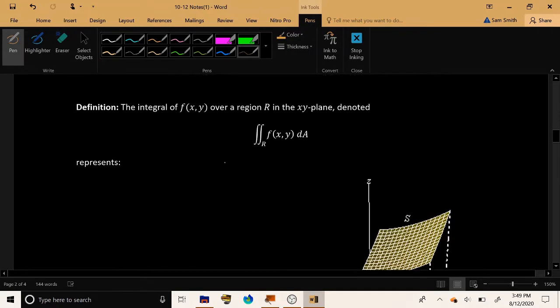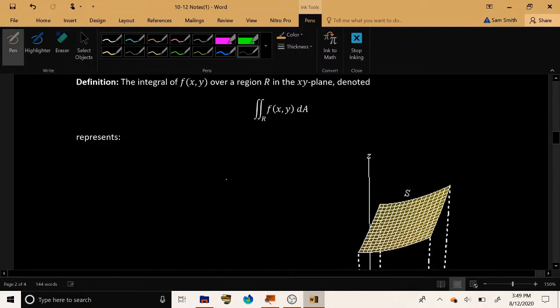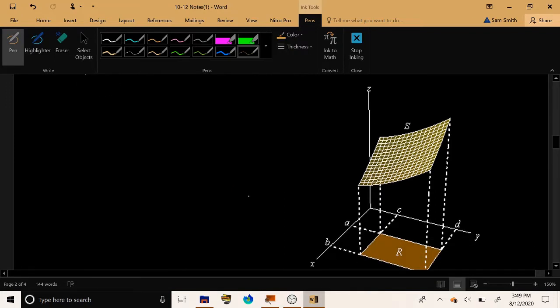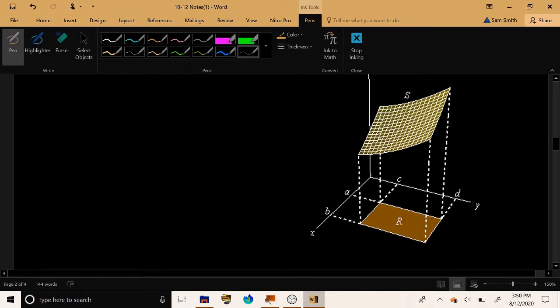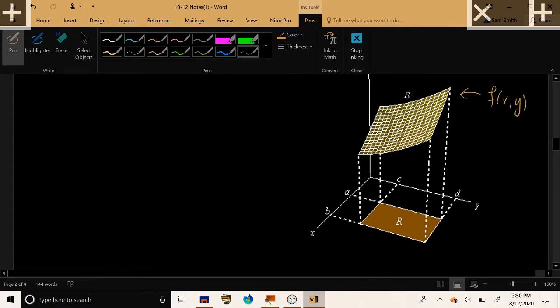The setting is that you have some function f of xy, a function of two variables, and you have some region, let's call it R, that has been scraped out of the xy plane, as in this drawing here on the bottom left. We have the xy plane drawn below, and the region R, in this case a rectangular region, has been indicated on the xy plane. And then we have some function, f of xy, whose graph is hanging out either above or below that region.